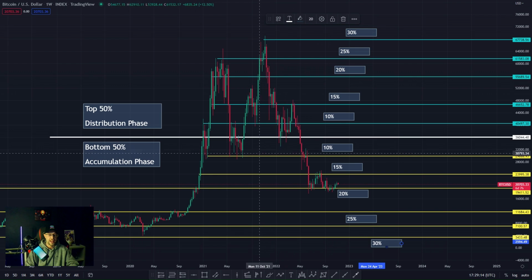So you've got the 1,000 separately, and just as an example, if we broke this line here and hit our first support zone, 10% of our 1,000, which would be $100, would go into this. If it broke this support and gone back into there, remember we've only got $900 left. So we're putting 15% of $900 into this as an accumulation, only if the stochastic RSI is at an oversold level. So that's the other thing. We're going to go over the rules next.